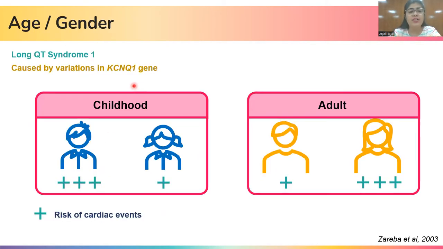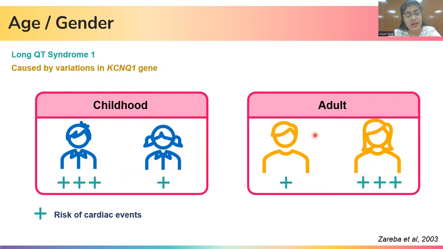The third example of a cause of reduced penetrance is age and gender. Long QT syndrome is caused by mutations in the KCNQ1 gene, but the penetrance is usually low. During childhood, the risk of cardiac events has been found to be significantly higher in LQT1 males than in females. On the other hand, in adults who remain symptom-free until age 16, females have a significantly higher risk of cardiac events compared to males carrying the same genotype.